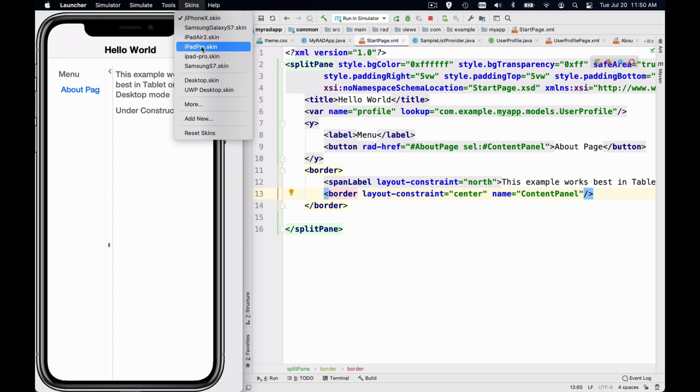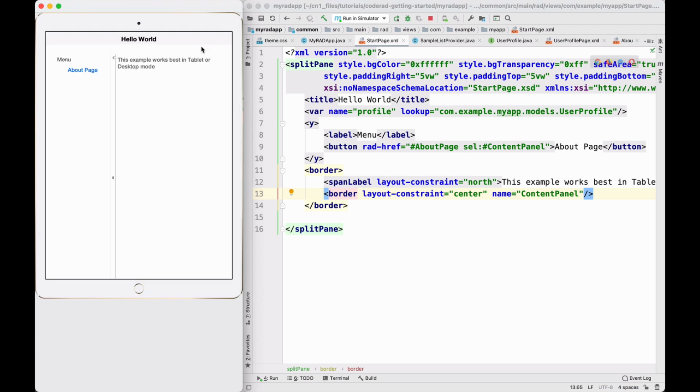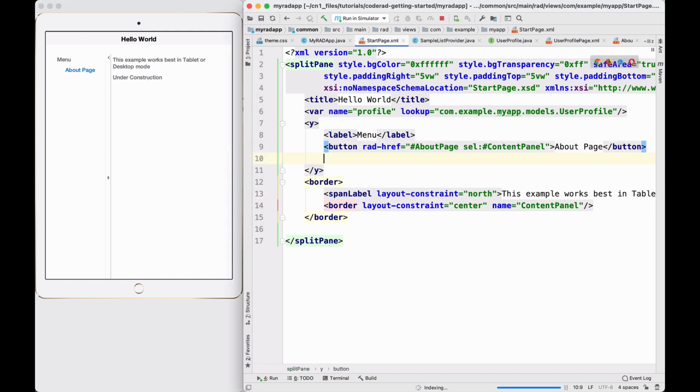We'll do iPad Pro. Okay, so that looks a little bit better. This is how split pane works. Under construction. Okay, well, let's add a few more options here for navigation.